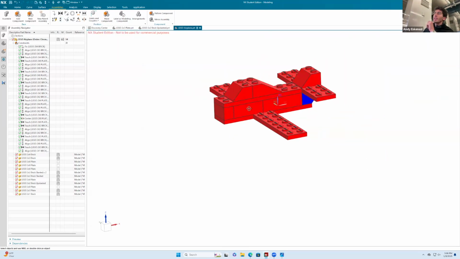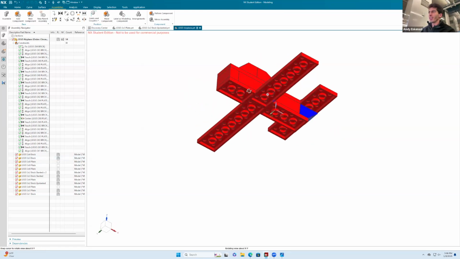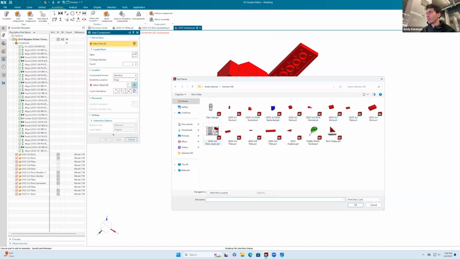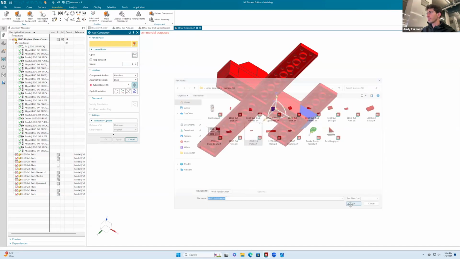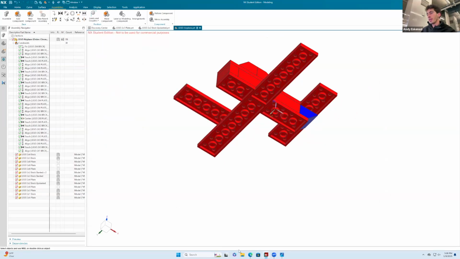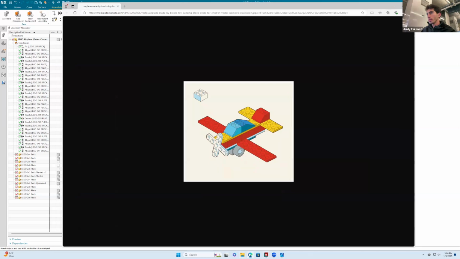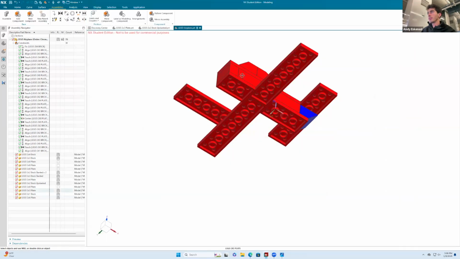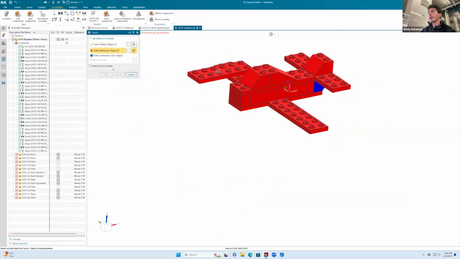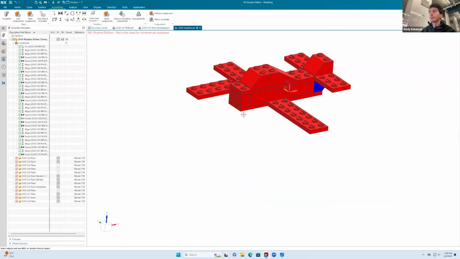Here, boom. Normally you would have that piece, which is the propeller, but we're going to assume this is a jet aircraft. And now our component, select part. This is where we bring in the 2x6 that we designed. I'm just going to bring it here. And looking at the picture, it was oriented right over there, right? So we're going to make this one and this one touch.